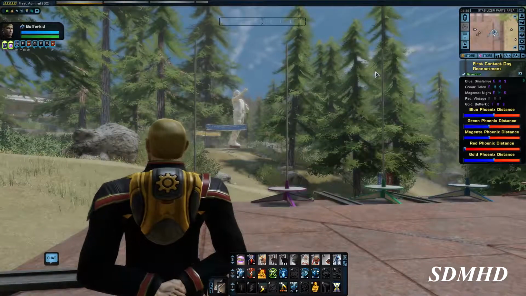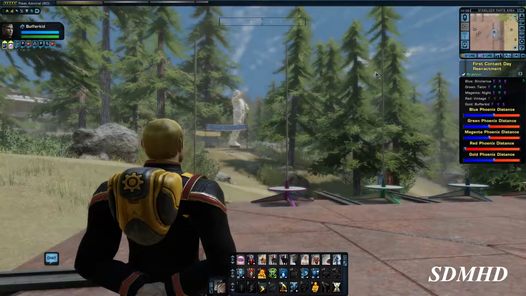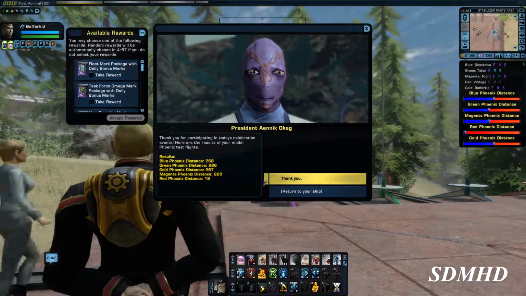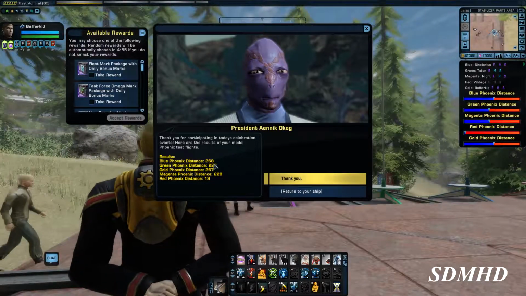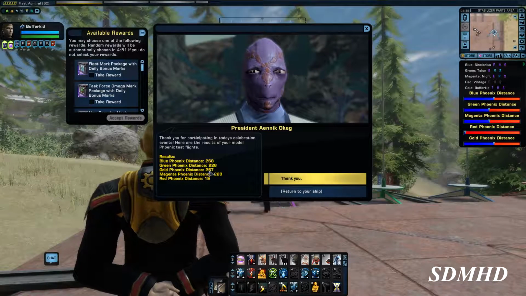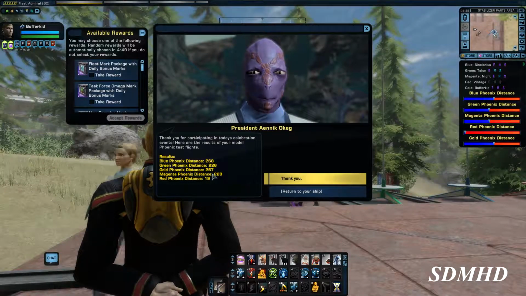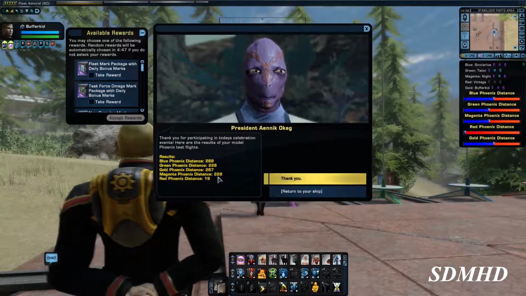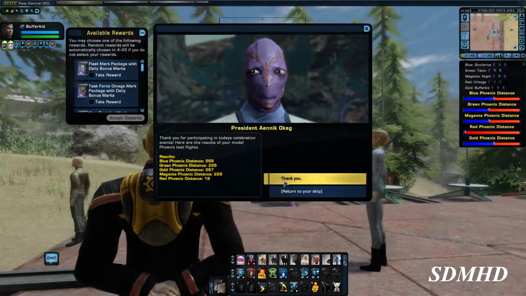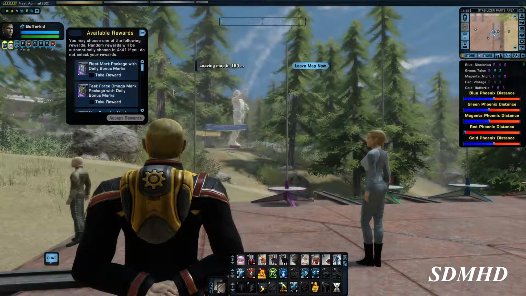So now Aniko Keg should pop up one more time to let us know. Okay, so our results. The Blue Phoenix got 268. The Green Phoenix got 226. I was the gold, so I got 267. Magenta was 228, and the Red Phoenix was 19. So I will go ahead and thank Aniko here. Missed it by 2 points there.